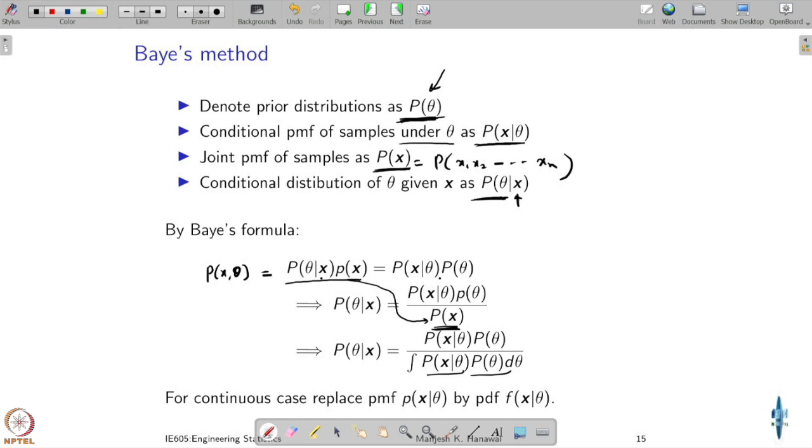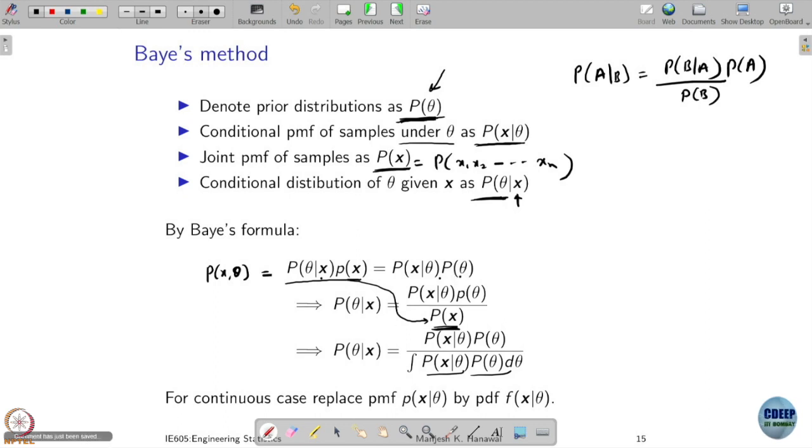So you recall the steps that we did at the beginning when we applied the Bayesian formula. You recall probability of A given B is equal to probability of B given A divided by probability of B. That's right, we did this, right? We are trying to do the same thing here, but on my parameter space and sample space. And here, since I am treating this theta itself as a random quantity, I can do this.